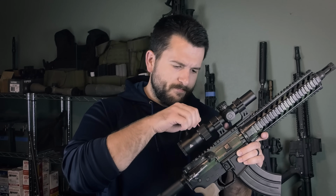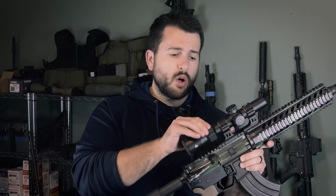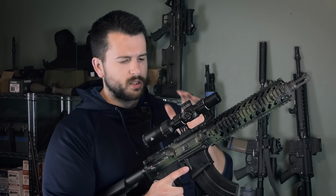It only has about 3 or 4 threads that actually engage on the magnification ring. Speaking of the magnification ring, it does of course go from 1 to 4. It is a 180-degree throw, which is just fine. It's not super fast, not super slow.